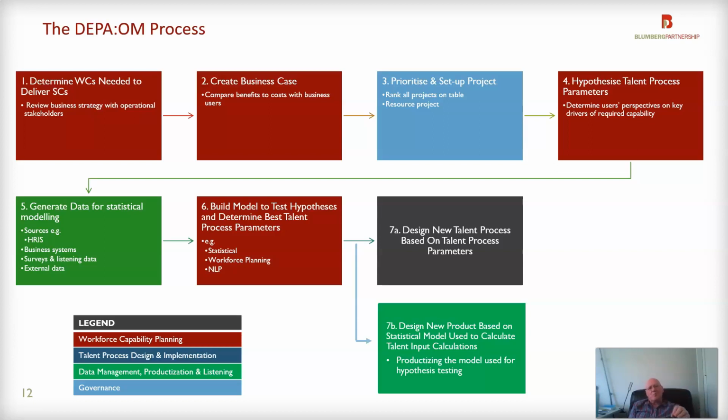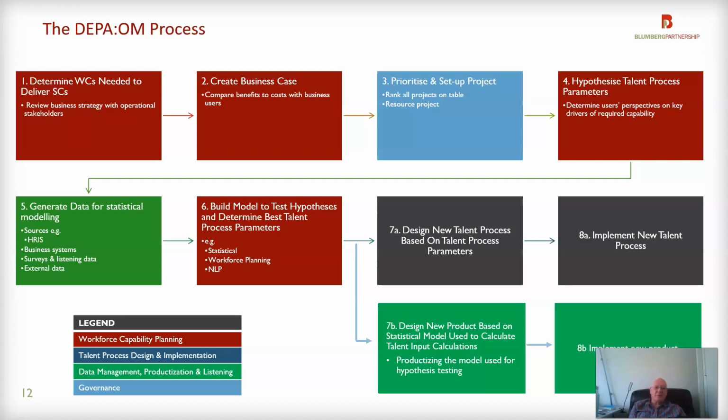You might also decide to productize the information, which is 7B there. What I mean by productize is you don't want to have to build this model every year to calculate whether a new employee has got the characteristics that you're looking for, the introversion or the liberal arts education. So what the data team do, there are developers in the data team, they will put a lovely user interface around that statistical model which made the calculations. And that model can now be used by anybody in your organization as a product by simply entering the education and the personality traits of new applicants to the company to see, do they meet those requirements to give you the workforce capability of innovation?